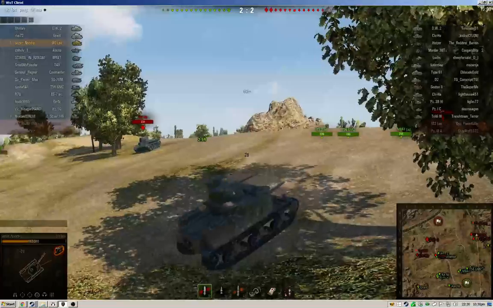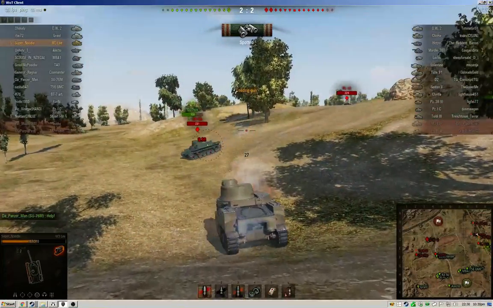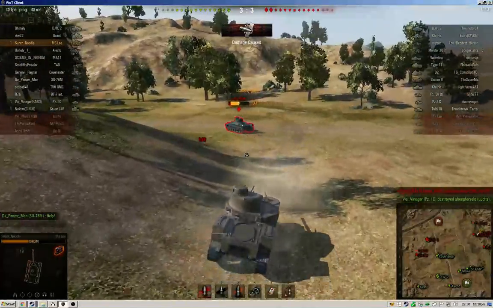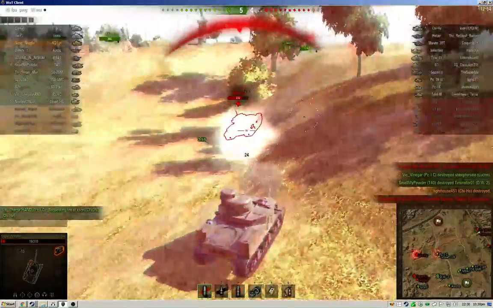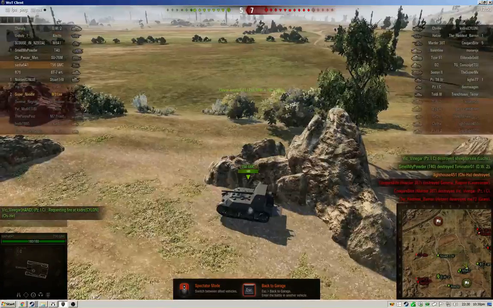Oh, fuck. Where the hell did he come from? Where did all these fuckers come from? So I'm just auto-aiming right now. Something you can get away with in this tank. Fuck off! Jesus Christ. Oh, wow. Alright.